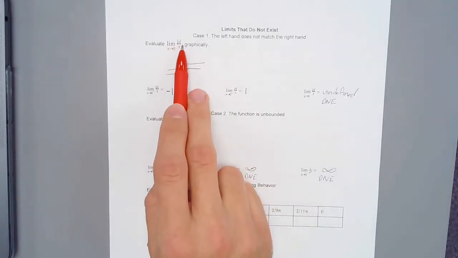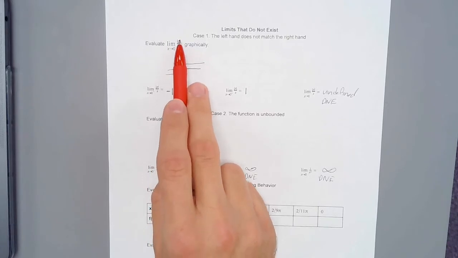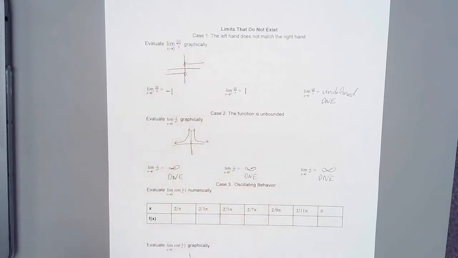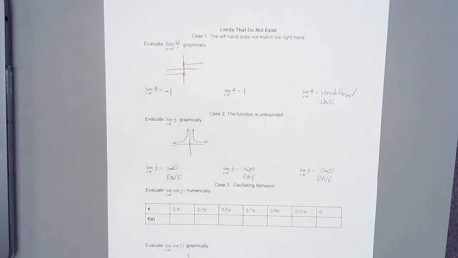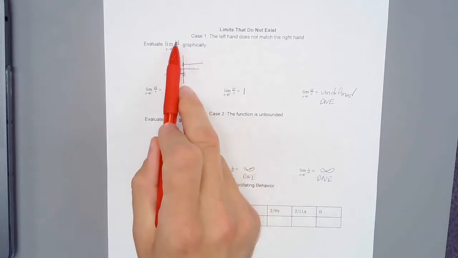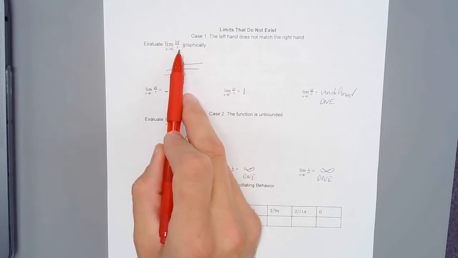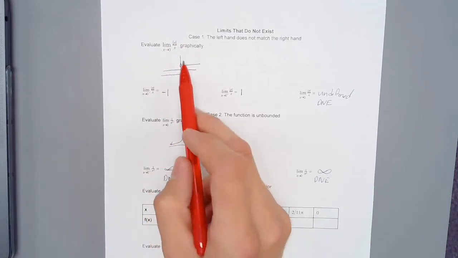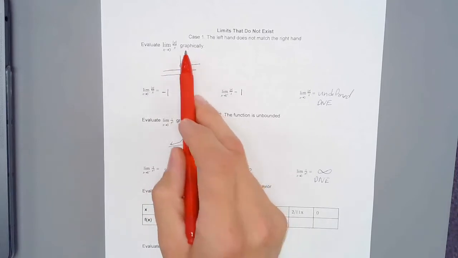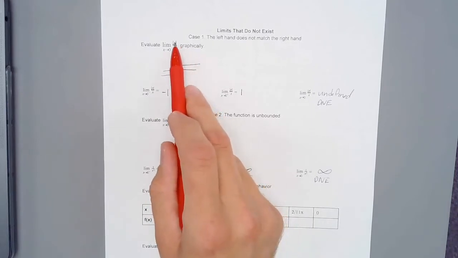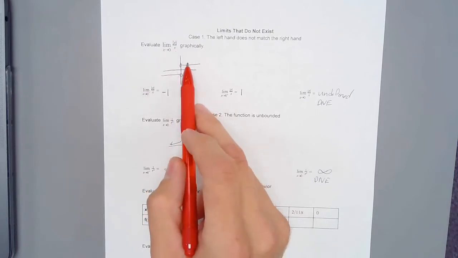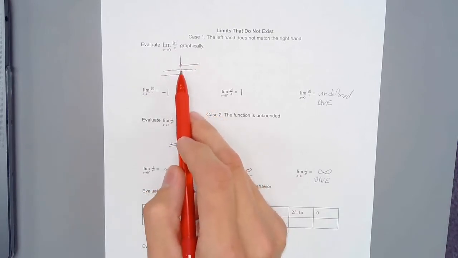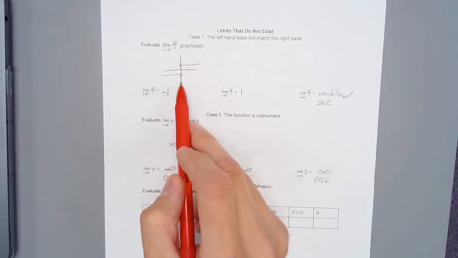If you notice, absolute value of x over x, the absolute value of x and the value of x are going to have the same value. The only difference is when x is negative, the absolute value is going to become positive and x is going to stay negative. So we're going to be at -1. When we get to 0, we have an undefined. We can't divide by 0. And when x is positive, the absolute value is positive, and so is x, so we get a +1. We get this discontinuity here at x is 0.